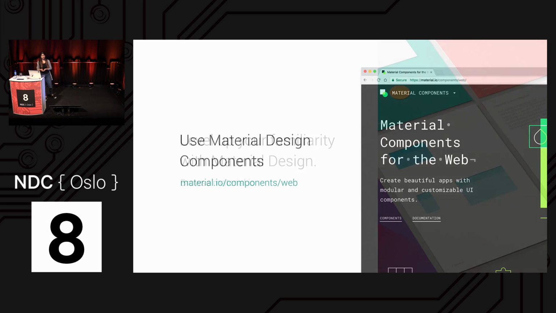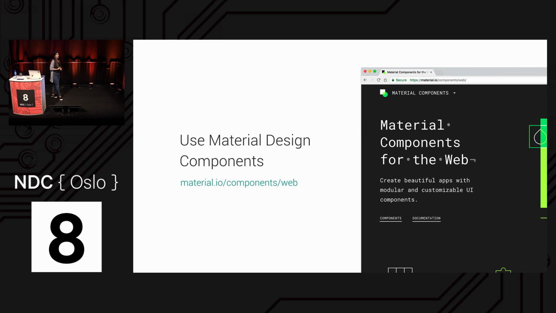What you can do also is use material design components. MDC is a framework by Google, which is modular and customizable UI components. And the nice thing about MDC is that it's modular, which means you could choose the components you want to use and use them only. You don't have to download the whole framework. So some components are like ripple animations, cards, colors, grid, everything around material design.